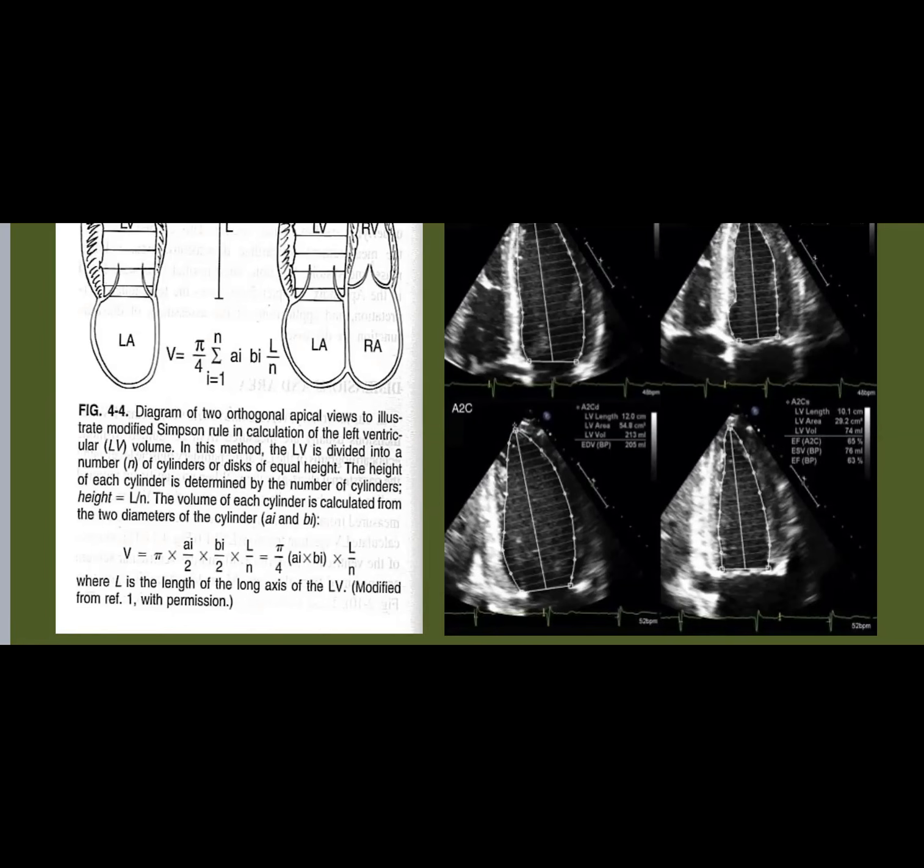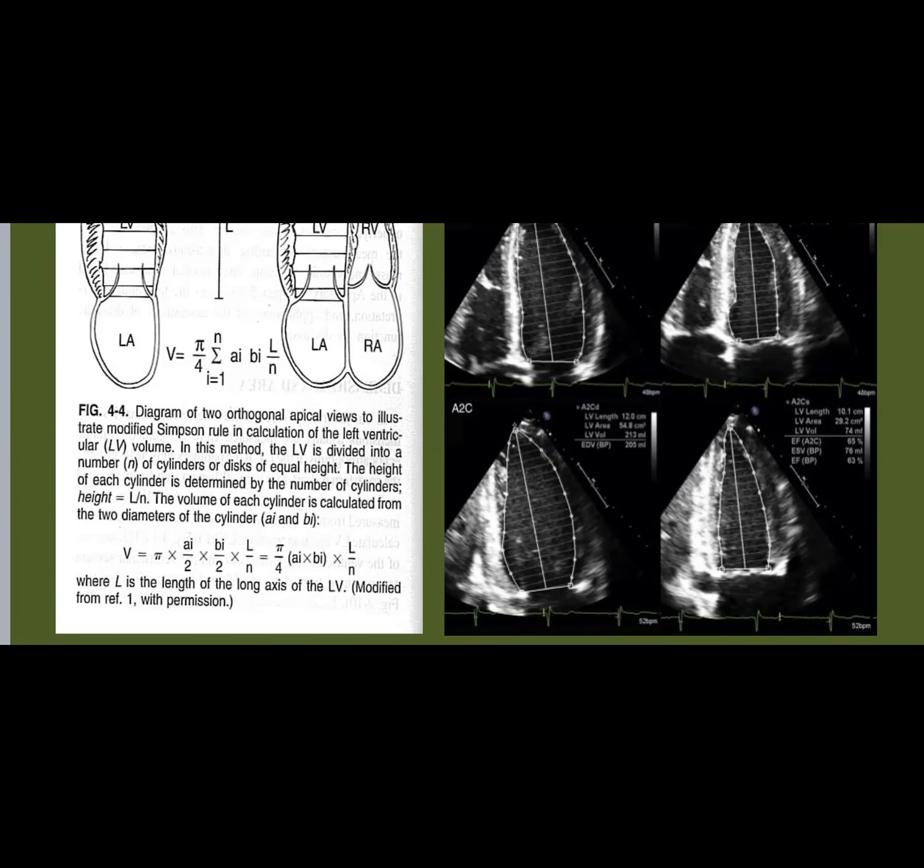So it tells us about the LV diastolic volume and the LV systolic volume, and that's what we need for the ejection fraction. Ejection fraction is LV diastolic minus LV systolic over LV diastolic volume. So that's what the Simpson method does, okay? This is the most accurate, most objective, and most used way of assessing LV systolic function across the board. Now, the only problem with the Simpson way of evaluation is what?